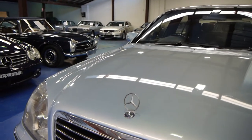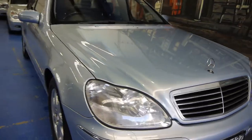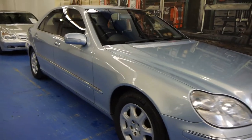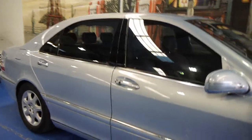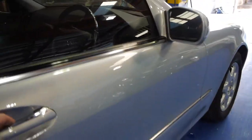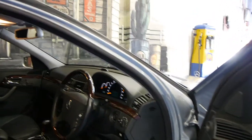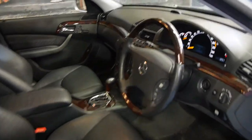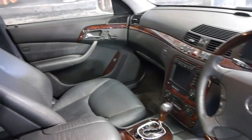Today we have for you a 2000 model Mercedes-Benz S500 long wheelbase, one of the most desirable of the S-Class models. The best thing about this particular car is it has a full service history and has only travelled 79,000 kilometres from new, which is very rare, especially on a 500 long wheelbase, as over the years a lot of them have been bought and used as hire cars, limousines, etc. So it's easily one of the lowest kilometre 2000 model S500s available at the present time.